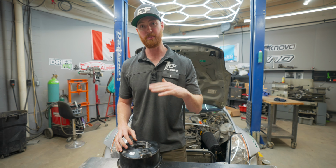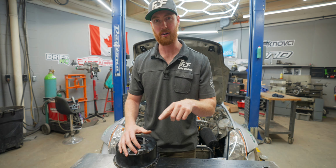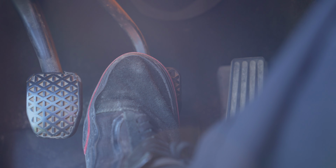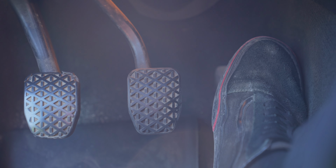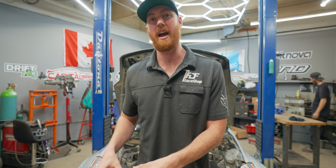So whenever the throttle plate's closed, you're gonna have great assistance. And because on a road car, whenever we need to stop, we usually take our foot off the gas pedal, which closes the throttle body, and get on the brakes. So whenever we're applying brakes on a normal car, we always are going to have braking assistance.